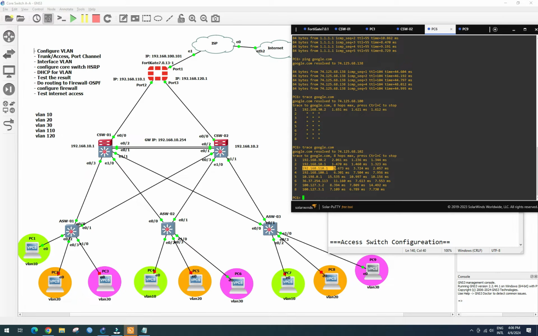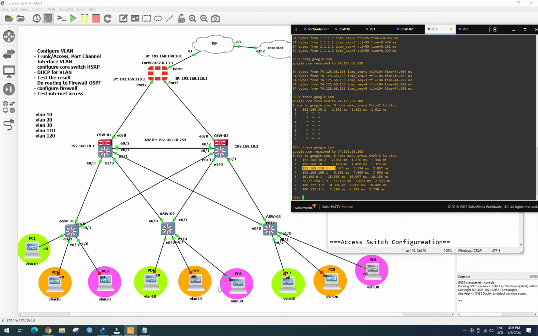This is core switch 01 by this IP address and go back to this. I don't know why it cannot go through this port, port 3 on firewall.